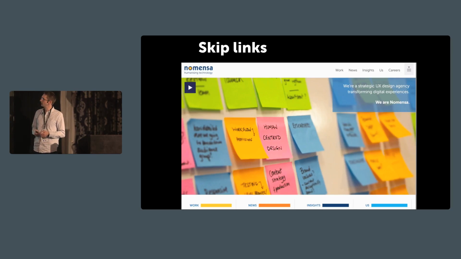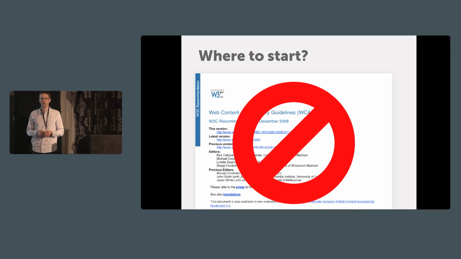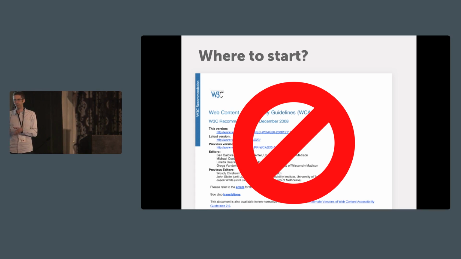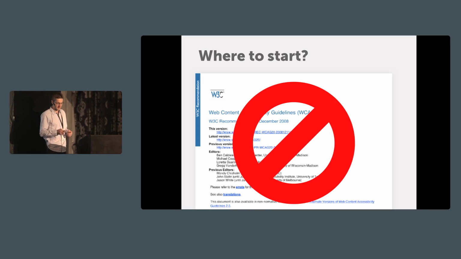Well, a lot of people start with the Web Content Accessibility Guidelines. Hands up who's actually read them. Wow, okay. Less than usual. My follow-up question was going to be how many people actually finished them. Then the hands will go down. I'm not going to start here. It's not that they're wrong. It's that if you start here, it leads you down this technological tick box-led approach. It doesn't help you think about how people are actually going to use your website. It leads to some quite strange results.